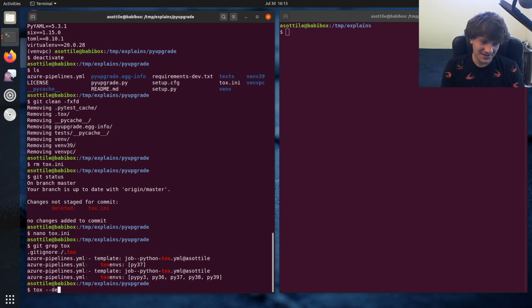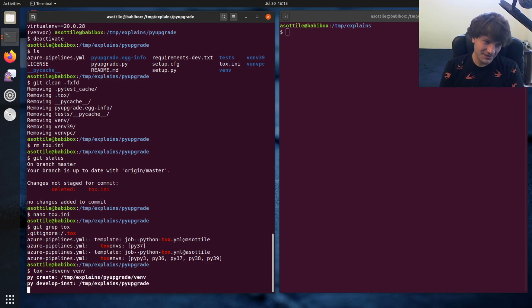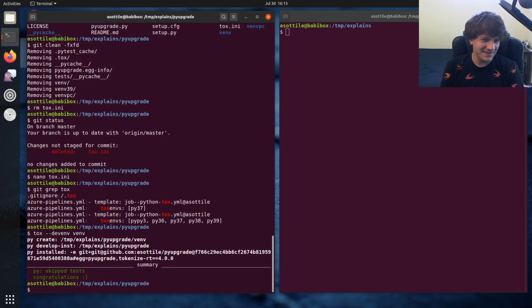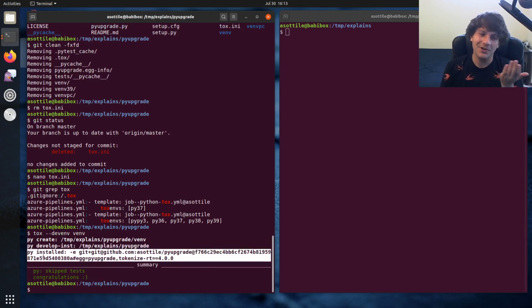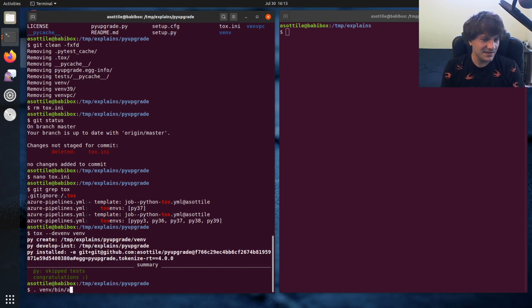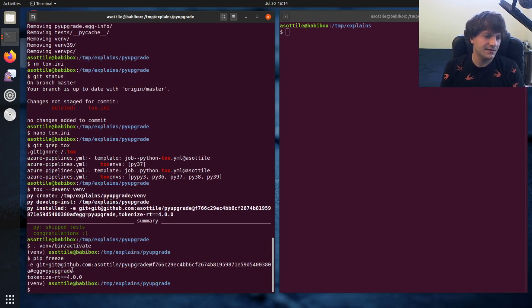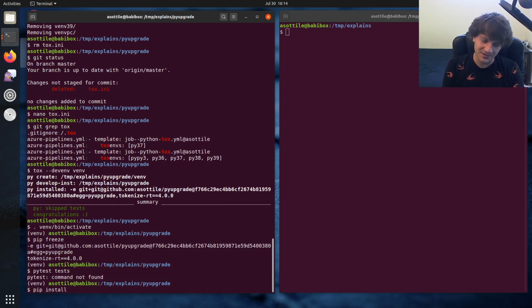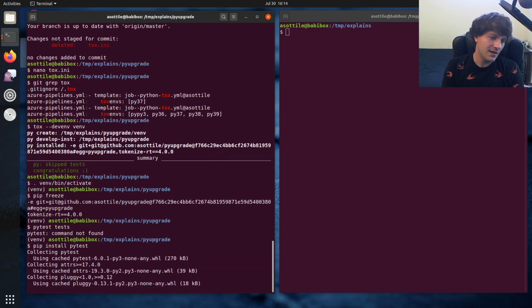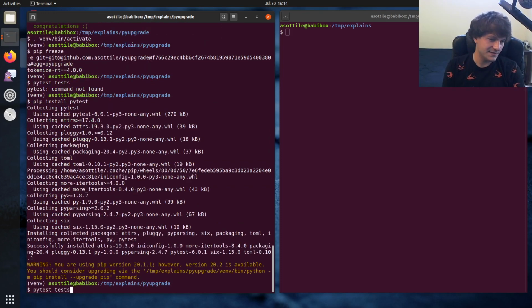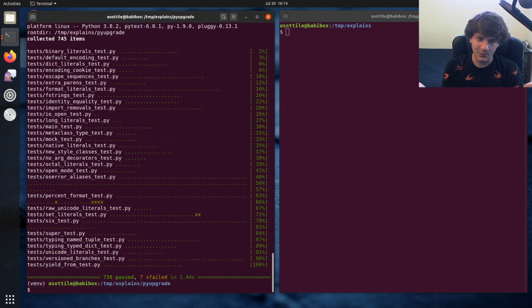If we run tox --devenv, you'll notice that it somehow realizes to create a development environment. And now in this case, it's just editable installing the library. It doesn't figure out the test dependencies. There's no special magic there. But it does get you part of the way towards running your tests. You can see here that it installed my library as well as my library's dependencies. I can't quite run pytest on the tests though, but you're pretty quick to just go pip install pytest and go from there. pytest tests. So you can see it works.